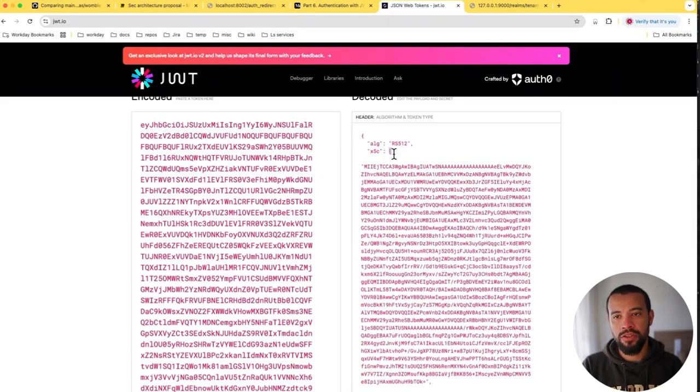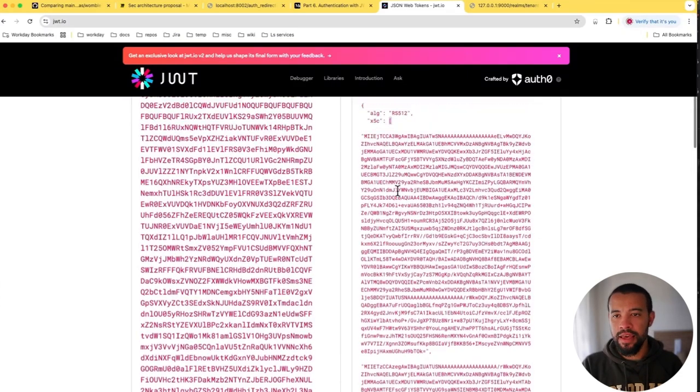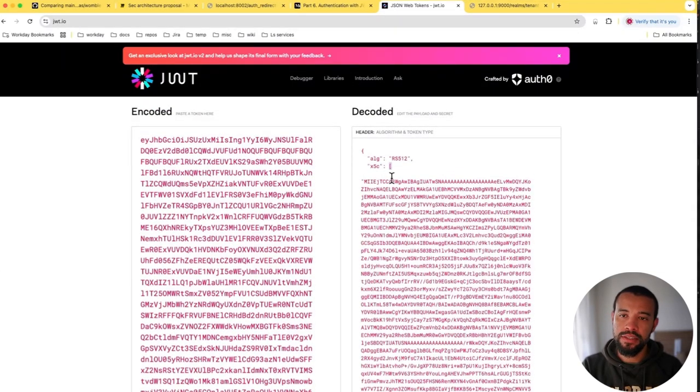It's not only one, but a list of certificates called a full chain certificate. So it is a token that contains multiple certificates, and you can use it to verify the token.